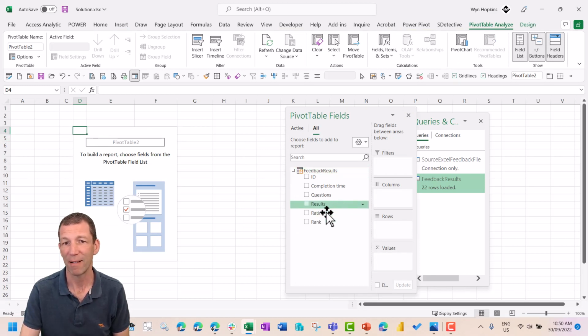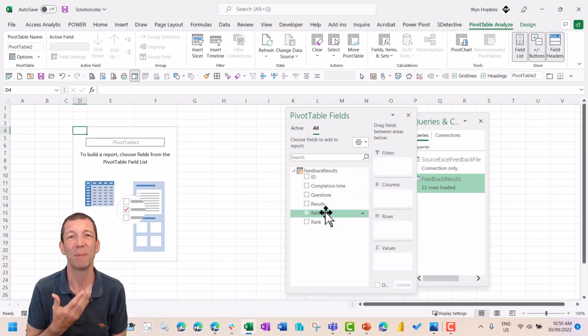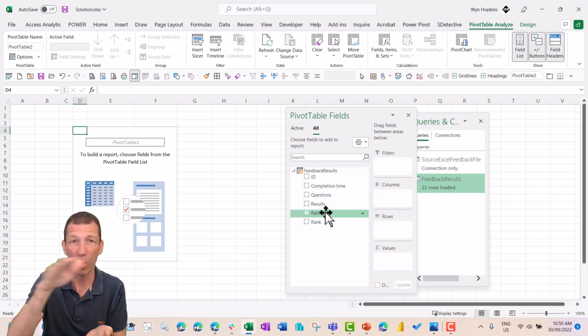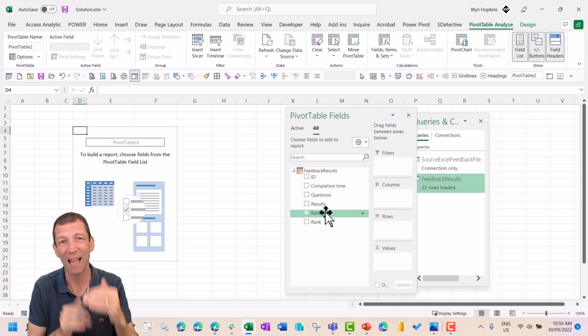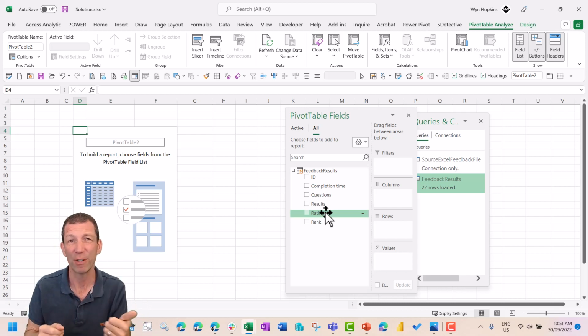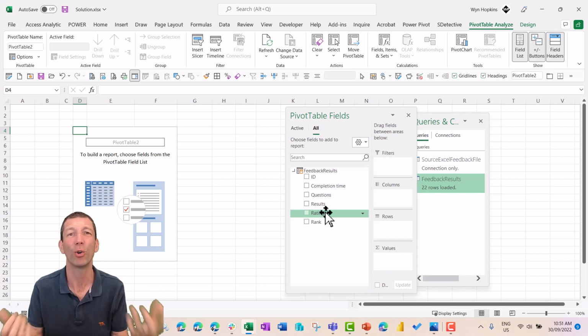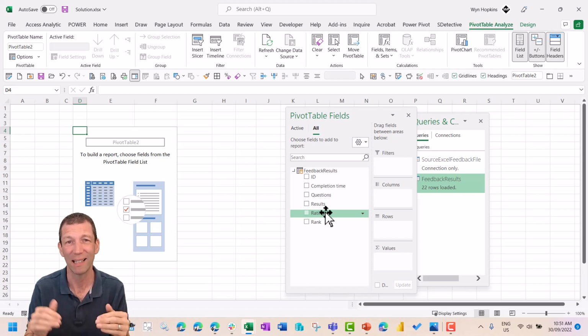Here I can put in various things, results, ratings, but I want to write some little calculations, like number of responses, which I need to do a distinct count of ID. It's not every row, because not every row is a unique submission, because we split the elements into rows. So I need to do a distinct count of the ID. I want to do an average ranking and an average rating for these things as well. So these all lend themselves to using DAX measures. You can avoid DAX measures to some extent, but don't. You're just making hard work for yourself in the future. Get used to writing little DAX formulas.